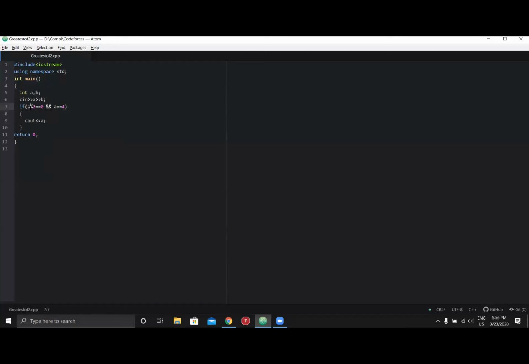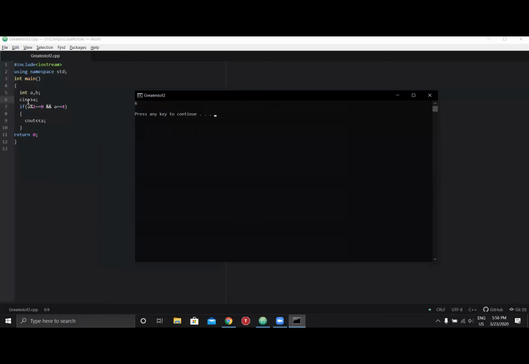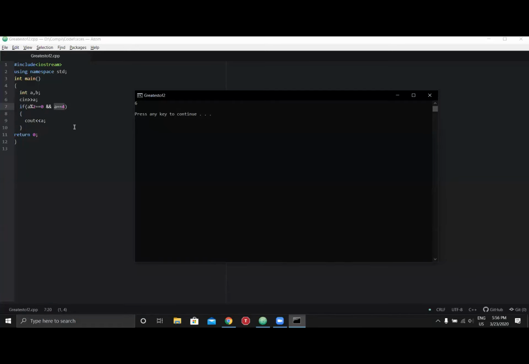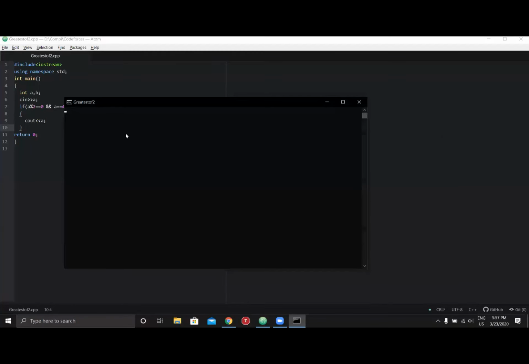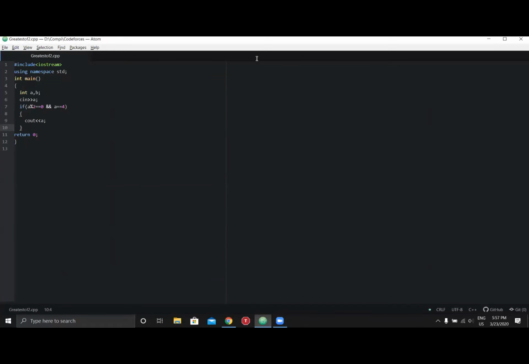Now, if either of these conditions fails, for example, if we take the number as 6, it won't print anything because a mod 2 is 0, that's correct, a is an even number, but a is not equal to 4. So if either of these conditions fail, it won't give you an output. On the other hand, if we take the input as 4, it gives 4 because both the conditions have been satisfied. Is it clear now, Arjun?